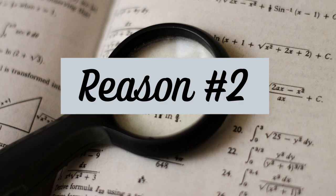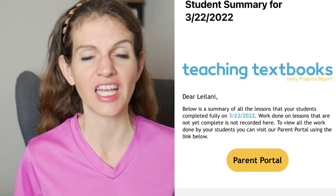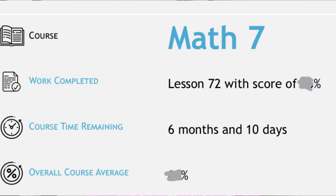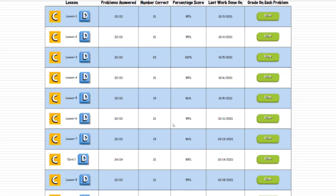Another thing that I really appreciate about Teaching Textbooks — and honestly, I just recently discovered this — is the emails that they send me. Most of the time I see the email and I'm like, great, awesome, and then I just delete it sometimes. But recently I have been taking advantage of those emails, which gives you a really quick snapshot of what your kid is doing and how they're doing. You can check to see their grade, their overall average, if they did their assignment or not — because sometimes they might just tell you they did it and didn't. Having those emails come in frequently, I expect it now. I really appreciate those things, but the parent portal in general is absolutely amazing. It's very easy to follow, to check, and super simple.